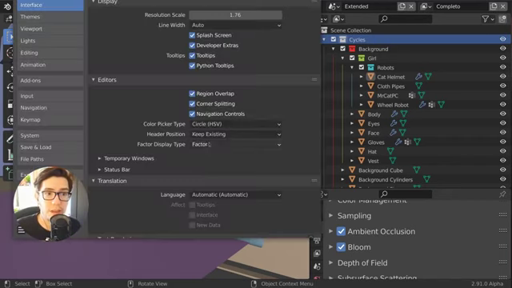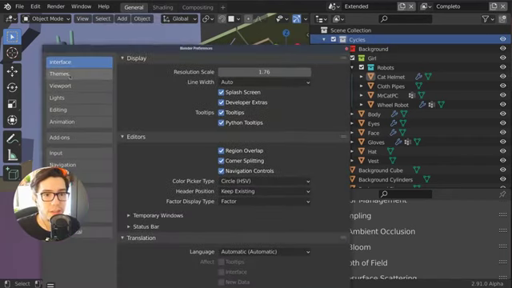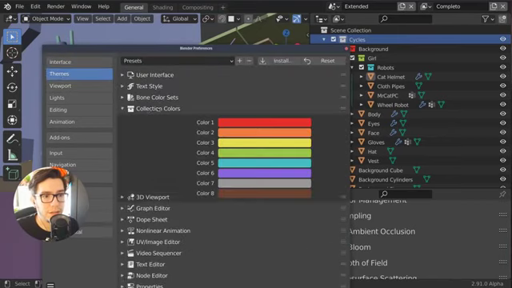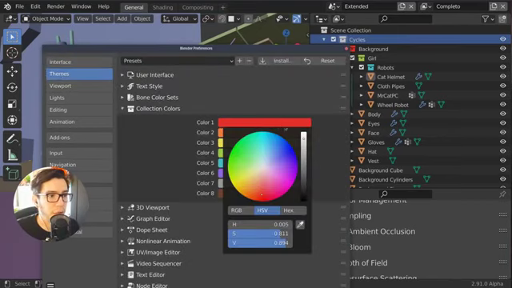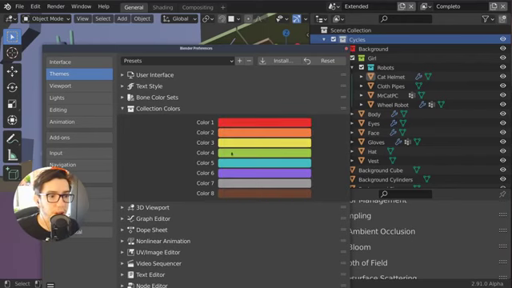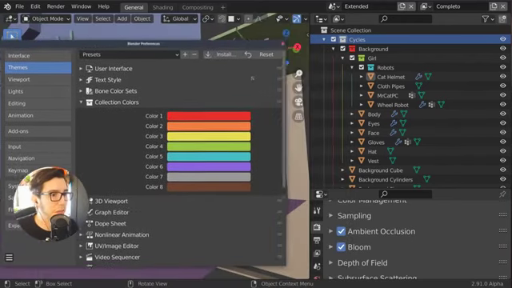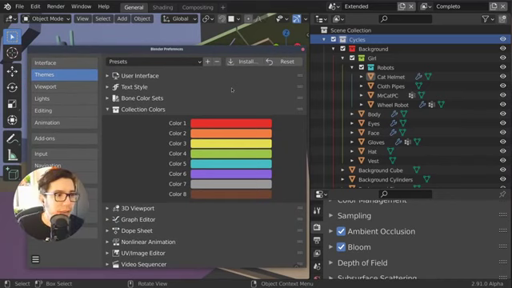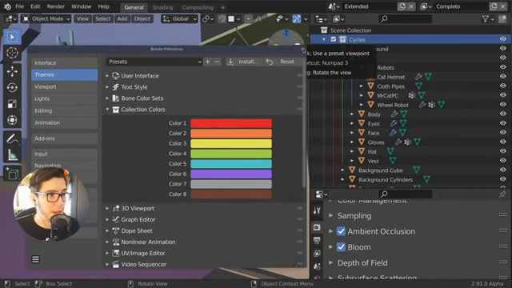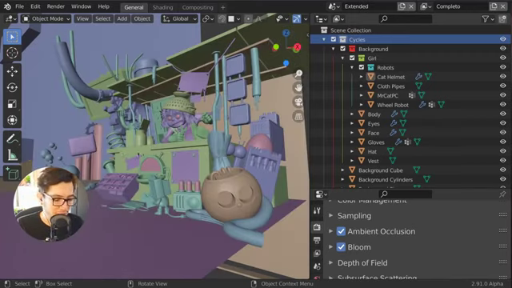So the default colors that you can choose here are in Blender, but they are not hard-coded. You can change them in the preferences. You only need to go to themes, and you're gonna find here collection colors. So whatever you choose here is gonna affect all the colors that you have available. At the moment there are 8. Let us know if it's too low of a limit. It can be increased in the future, but for now I think this is more than enough for what it's available at the moment. This is just gonna change workflow so much.